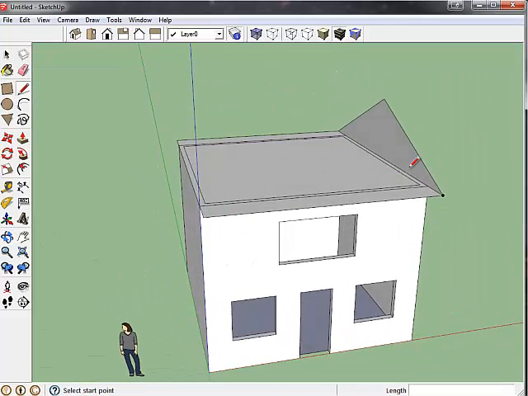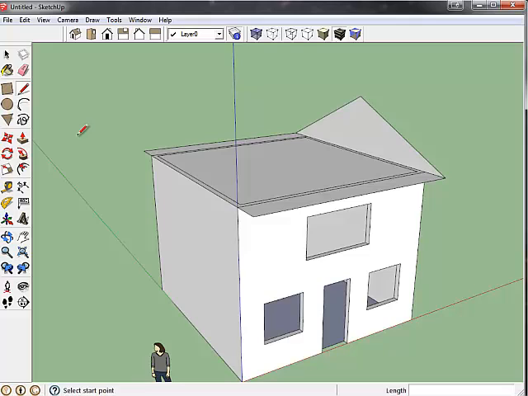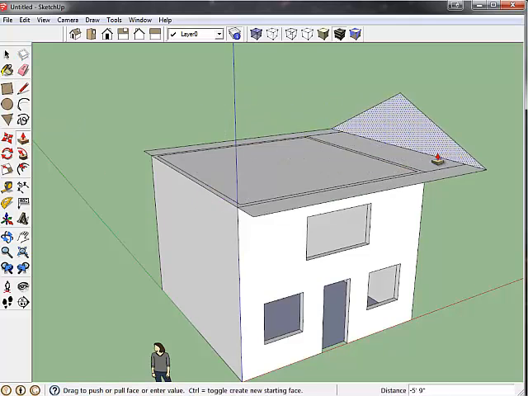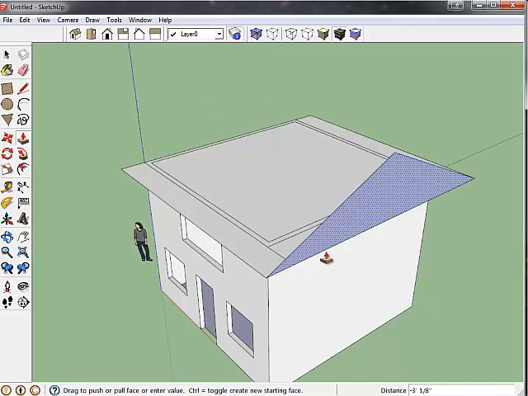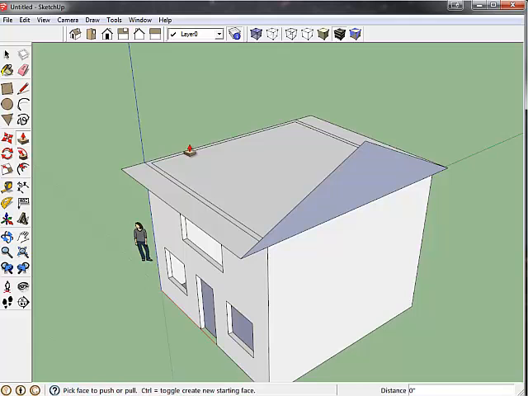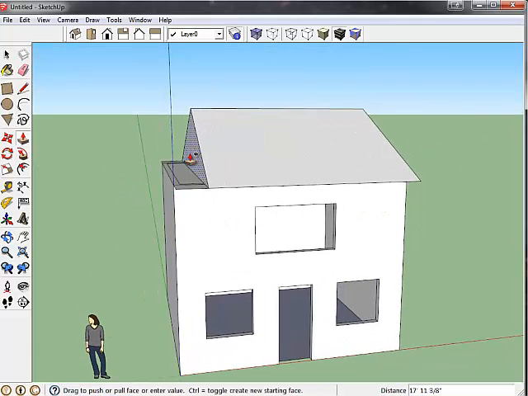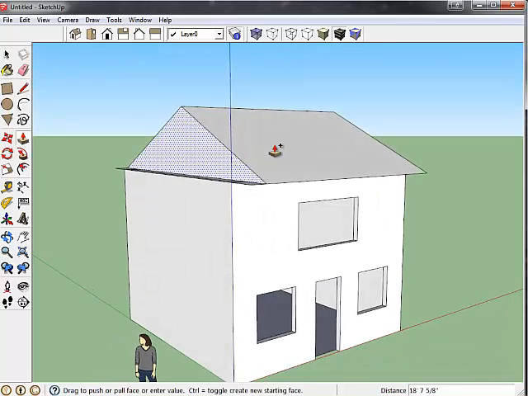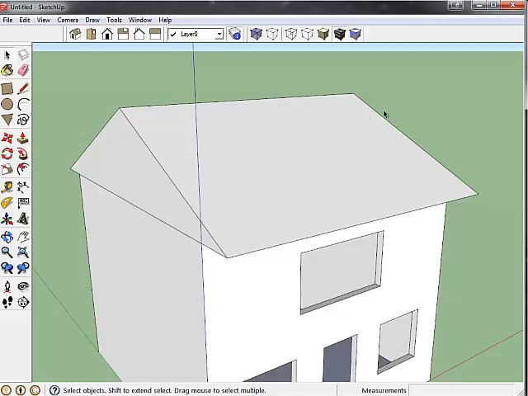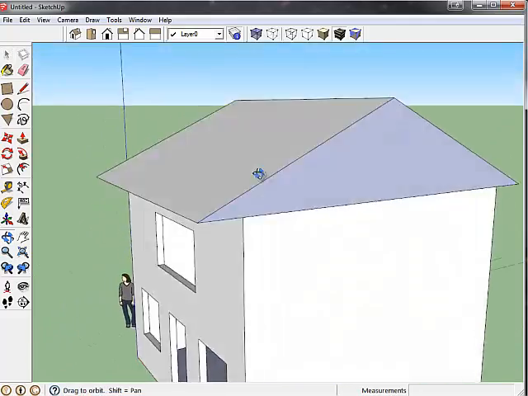To take the triangle across, we'll use our push-pull tool. Now, as you push-pull, you should be able to drag across the top. However, you'll notice that the face may not actually come with you. So instead of just dragging the face, we want to press Control and move it across. You may not have to do that if it moves without the Control key, but if it doesn't, press the Control key and drag it across the top so that your roof looks like this and should overhang on the two sides.